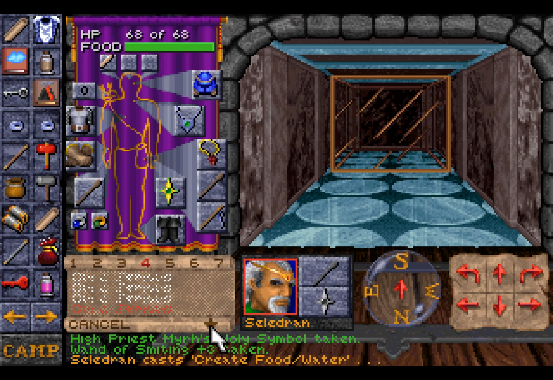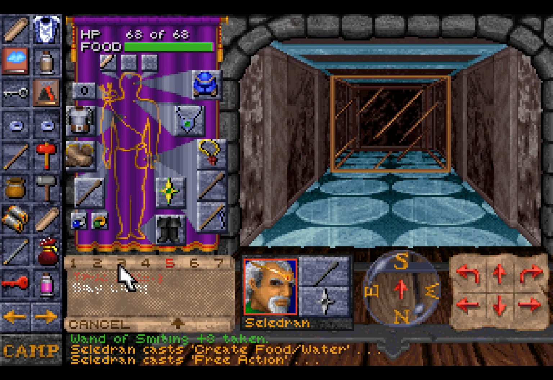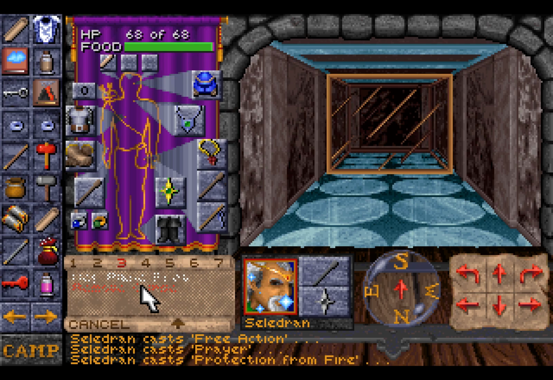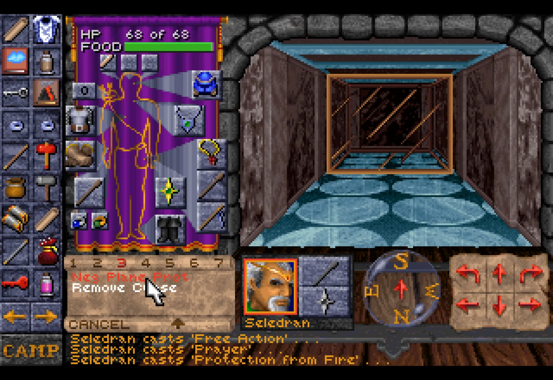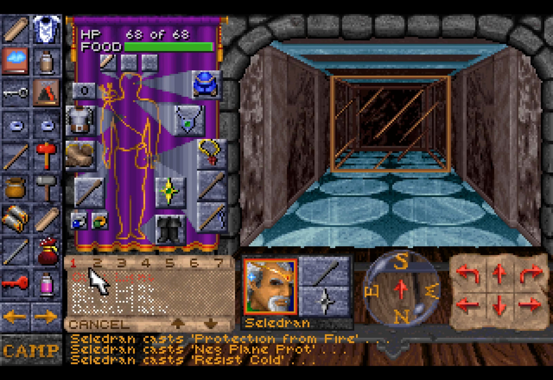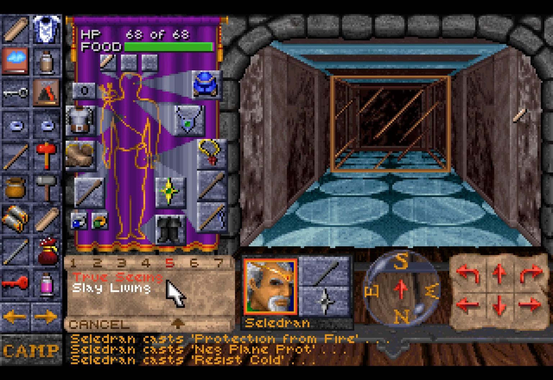Excellent. We'll also get free action, because you never know. And we'll also get prayer ready, and protection from fire. We may also get resist cold as well, and negative plane protection. We're going to a place that we may encounter something really nasty. So I want to be as ready as I can be. And this is when having 2 wands of smiting is a really poor idea. It may be a really poor idea.